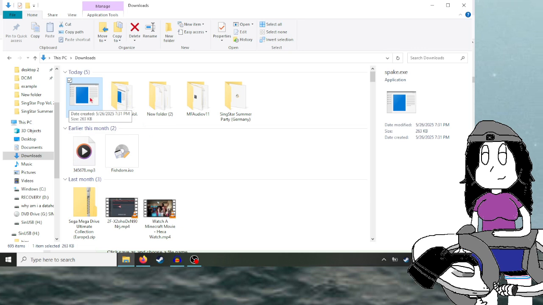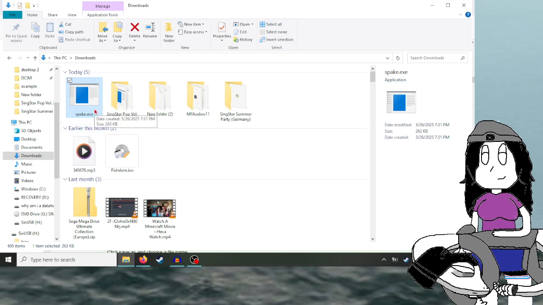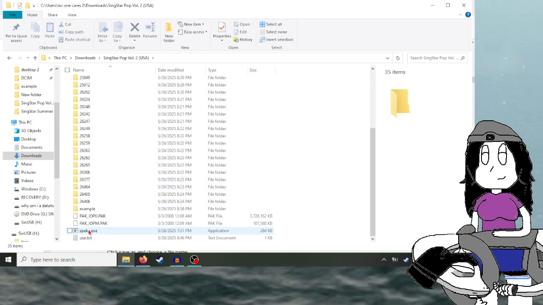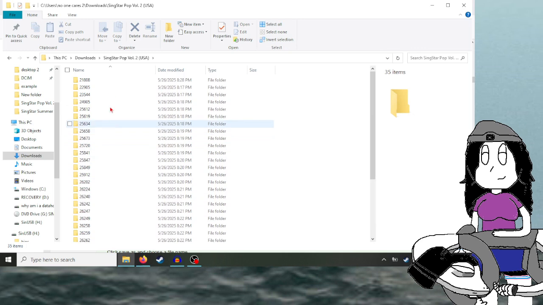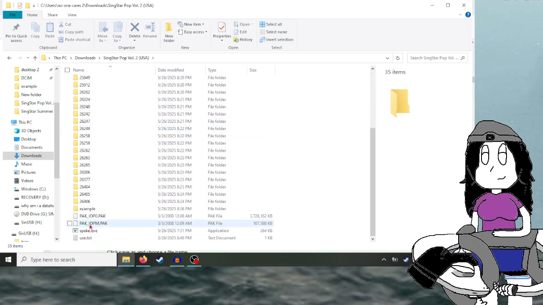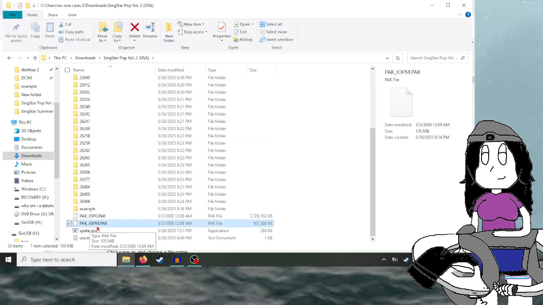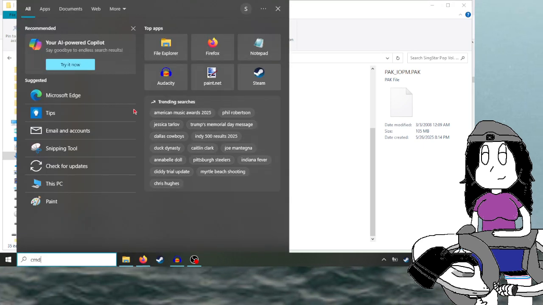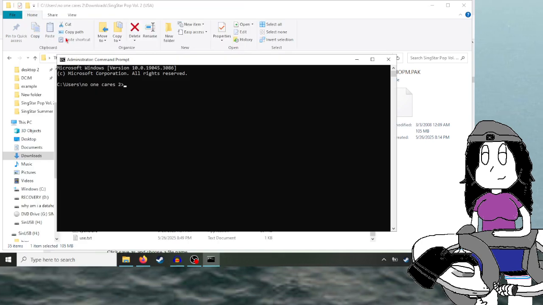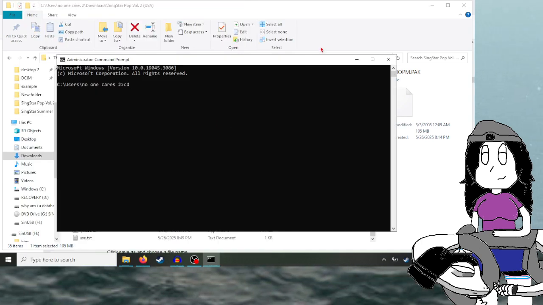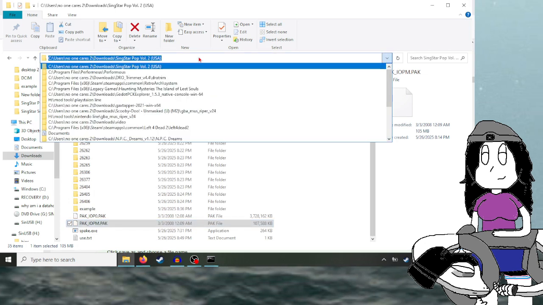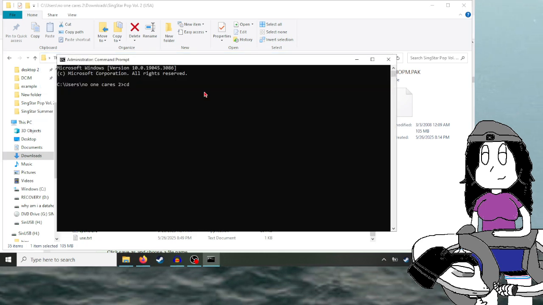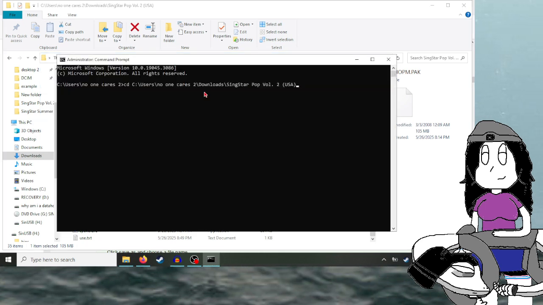Once you grab your copy, I'll put it on Internet Archive. Put it in its own folder, because when you run this program, it will spew out a bunch of folders, and you don't want that in your downloads. So we're going to show you an example of running this program so you know how to use it. Open up CMD and type CD space, then go to the folder that has Spark or whatever you want to call it, press Control V and press enter.